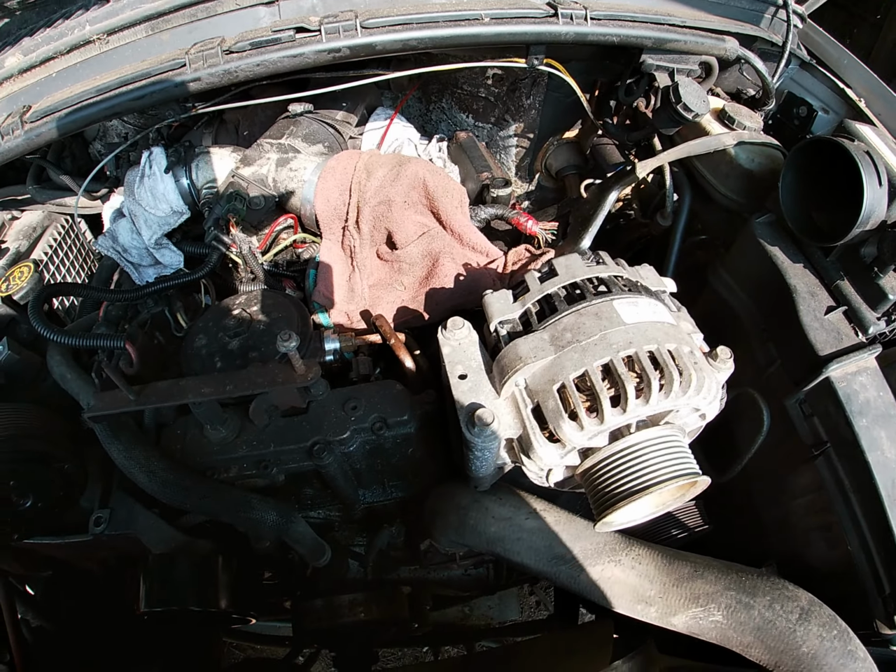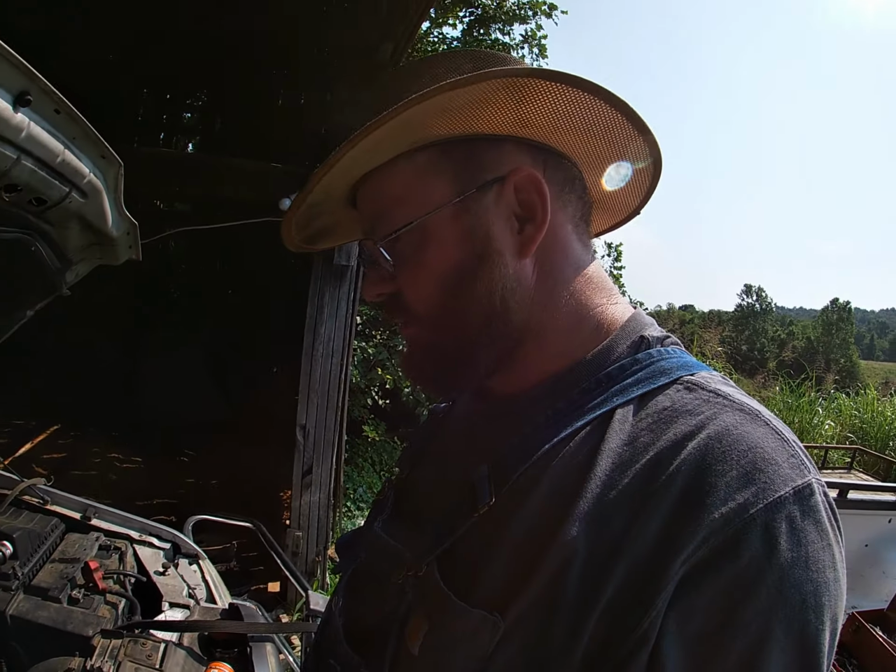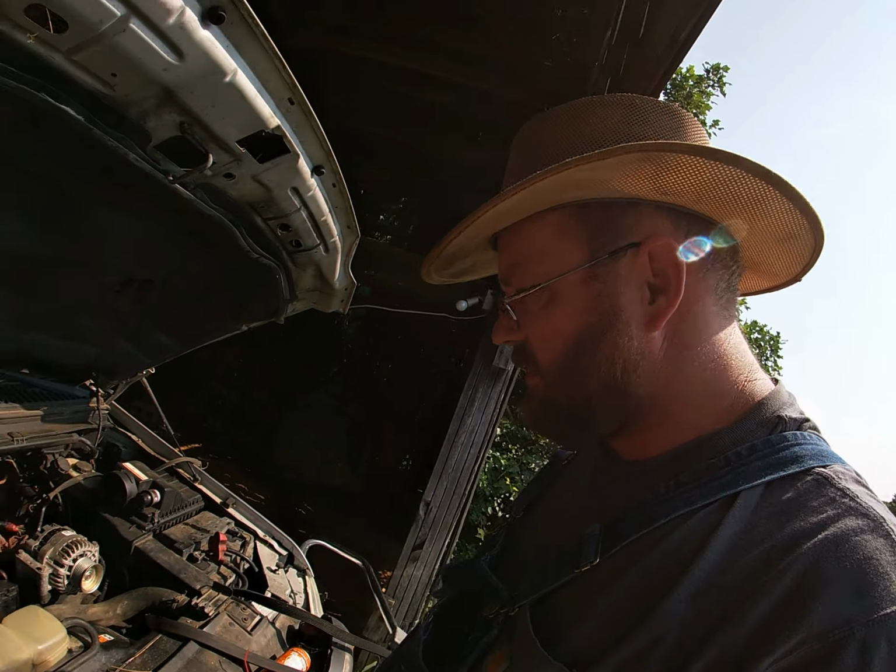So we'll probably end up doing that to this one of these days, along with everything else that we're going to do to it. But it'll come after we figure out why it won't start when it's hot. But before we can do that, we got to put a belt on it so we can actually get it up to temperature without damaging anything, right?